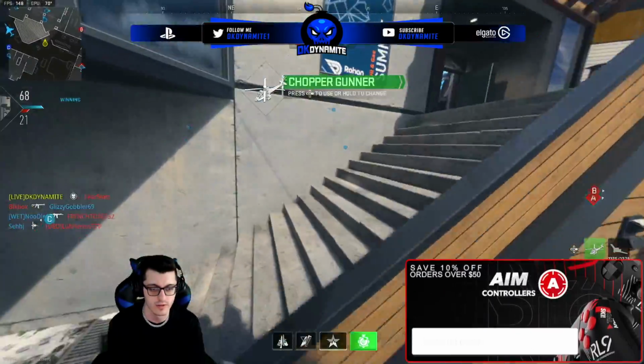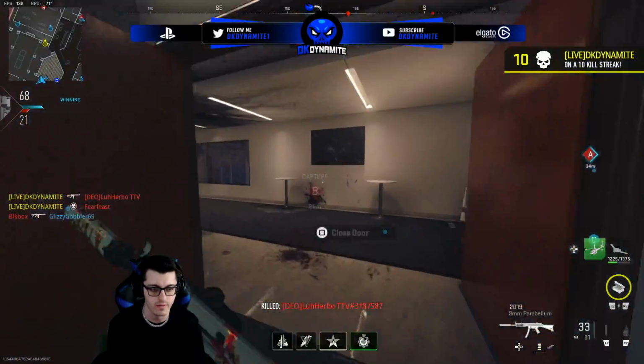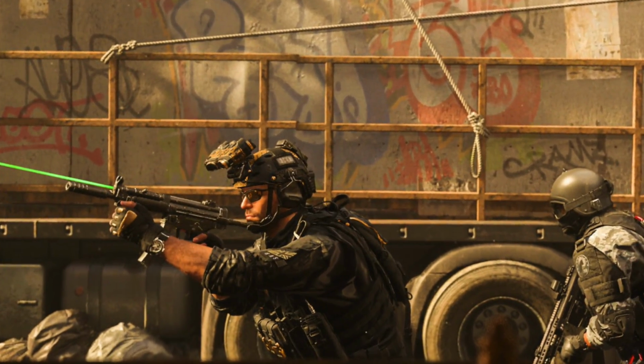Now, new images did surface of what looks like the Blackcell soap skin. Again, it was confirmed there's going to be dozens of skins you can unlock by buying the Blackcell bundle, and a lot of those skins are for Task Force 1-4-1 operators.